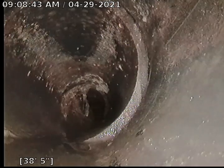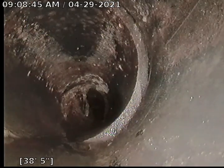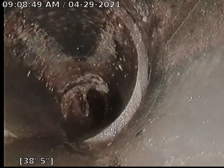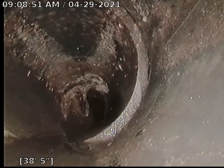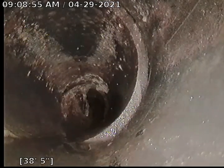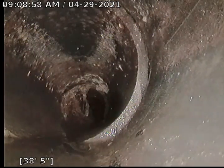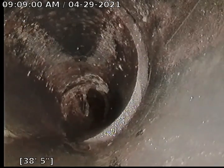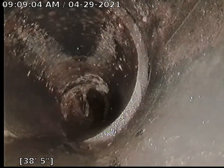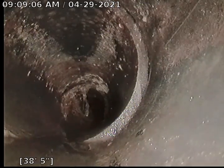Okay, we went ahead and located this area here, and it is just on the rear of the property. If you come out the double sliding doors on the left hand side, we did place an orange flag to identify the area. And again, what we're going to do is pull back from here. We're going to relocate ourselves to that mainline cleanout. And it does appear that the mainline sewer cleanout runs down the hillside. So again, we're just going to pull back from here.